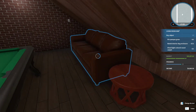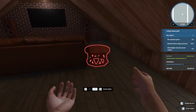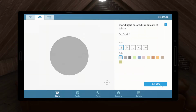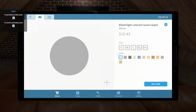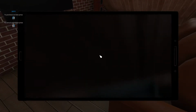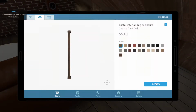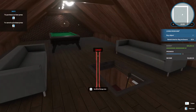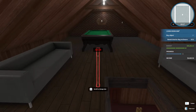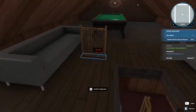So, I need to pull one of these couches. Oh, can you even... Yeah, you can get by. Oh, it's so tiny. Can't put that down. Look dumb. Let's put that there. 21. A dog enclosure. What? How? What the hell?